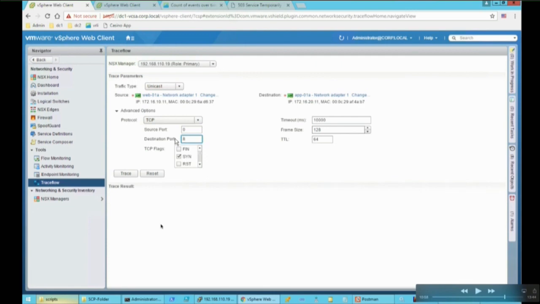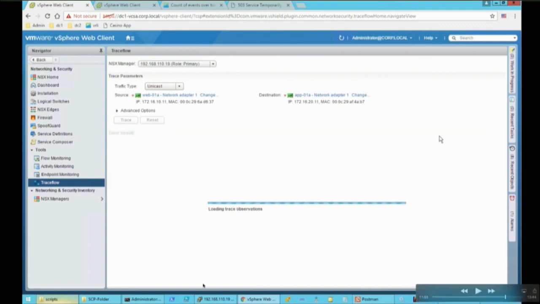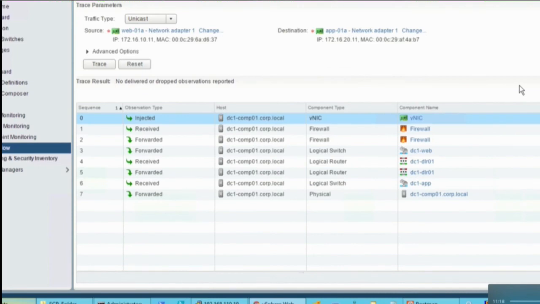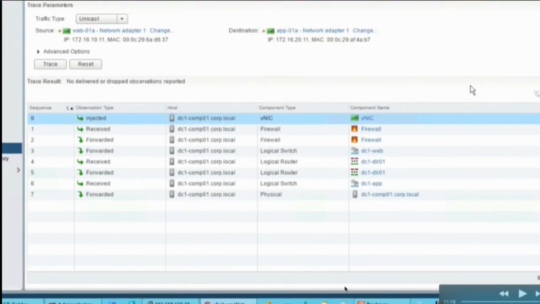So we are using TCP on port 8443, which is the traffic the application really is using. So this is real troubleshooting, not just a simple thing, right? And after we are set, we click on trace, and after a few seconds, 5 to 10 typically, we get this output. So we get the step-by-step path the traffic follows, right?